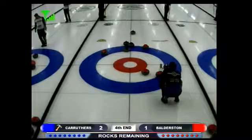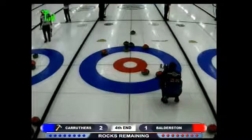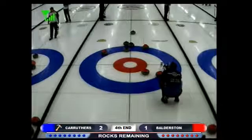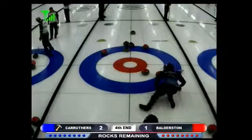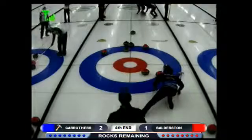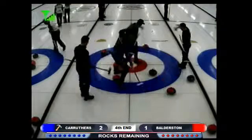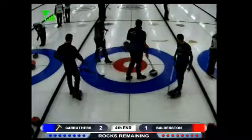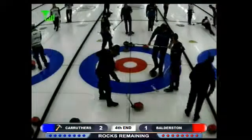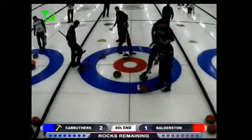I would expect Reid to be pretty close on this one. He's a real nice curler, so I expect this one to be pretty close. Real hard. Gotta go. Yeah, real nice shot there by Reid Carruthers. Bit of a turn there. Looked like he was going to have a tough shot just to score 1, and ends up getting his deuce. Angles were good.